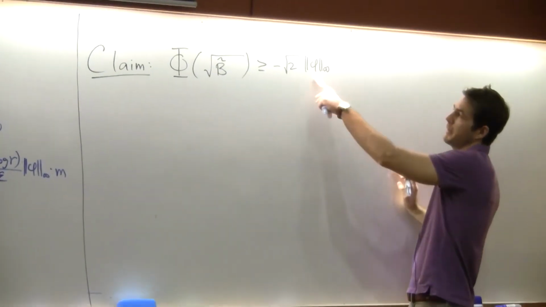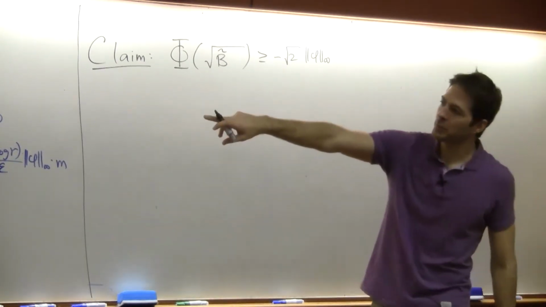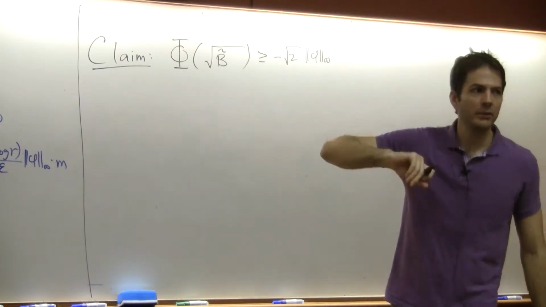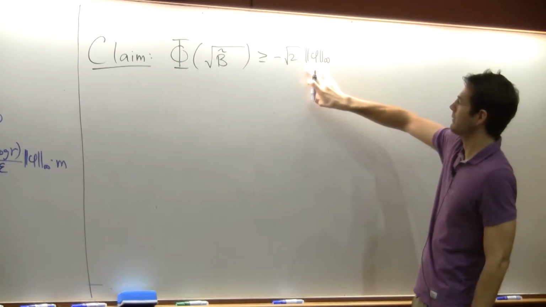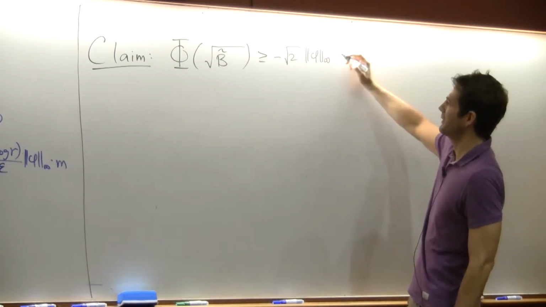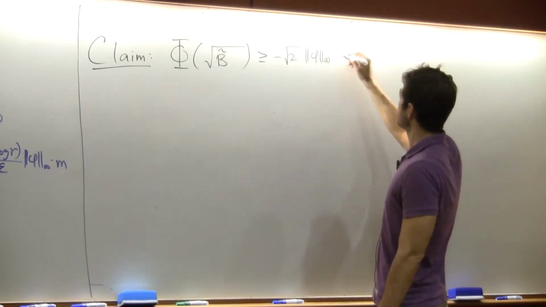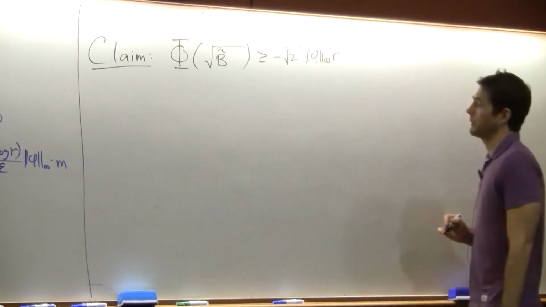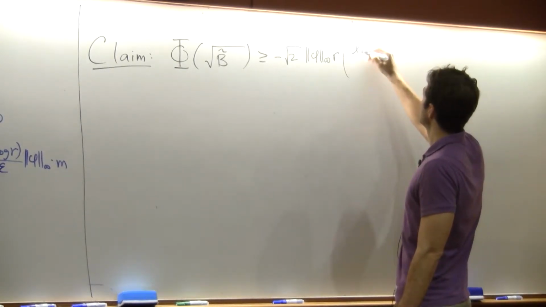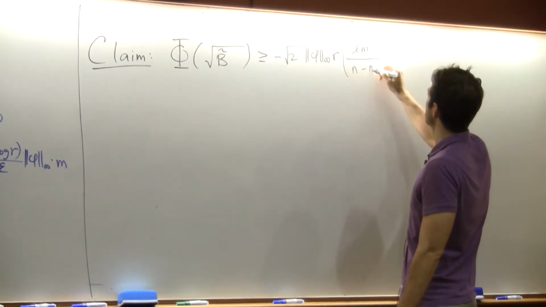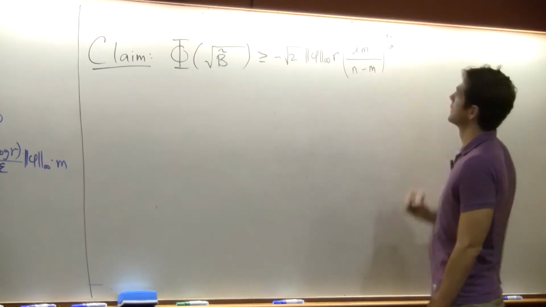You should, by the way, I mean, this is appearing all over the place, so you should think of this as a measure of the complexity of the proof that G has highest sums of squares degree. Unfortunately, it's appearing all the time, and it is the worst factor of all the bad factors. Okay, so we get this times R, times the rank, and then times the following expression, L m over n minus m to the d plus 1 over 2. Okay?